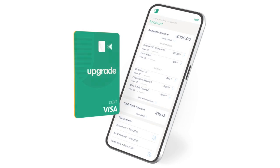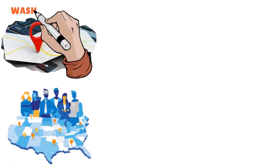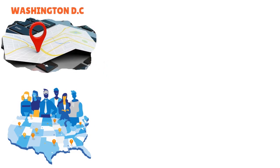Okay, so they want to pay attention to your ability to repay. Of course, they want to look at your employment, your job history. Because if you're not working, where are you finding the money to repay the loan? They really pay attention to that. Upgrade is not really tight in terms of risk management, but they just want to make sure that you are able to repay the loan that you're getting. And Upgrade is available to you no matter where you live. So the loans are available in all 50 states as well as the District of Columbia. So that's kind of cool. And so that's really good.